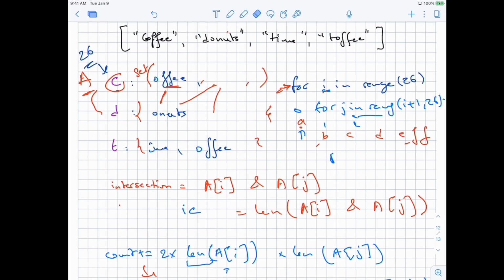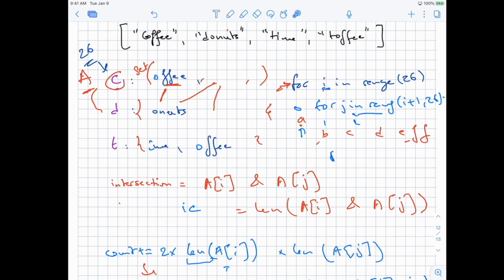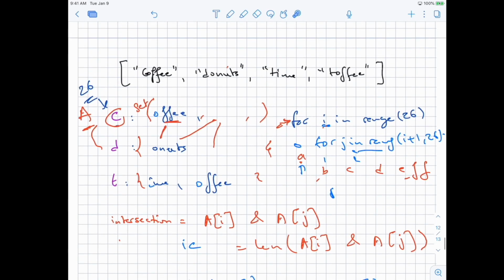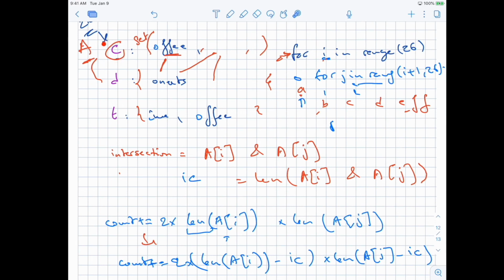So what did we do? We will need to do the first pass to just create these groups here, right? Where each letter is the start of all the words, and the suffixes that we have are in the set, which is the value. So the first letter is the key, the values are the suffixes for all the words that start with that letter. Okay? And now, because we know inside the same values there will be no valid pairing because they have the same start, and we already established that if the first letter is the same, it's not possible to get a valid name. Okay? And now we know that the only valid names are going to be groupings between the groups, right? Between these different sets, right?